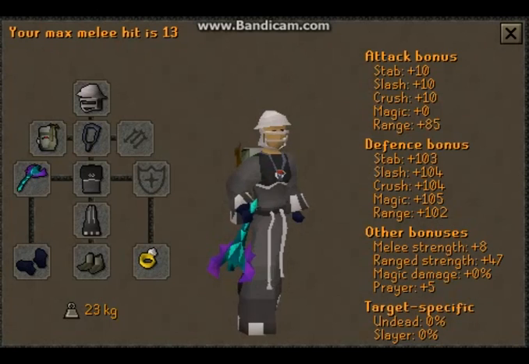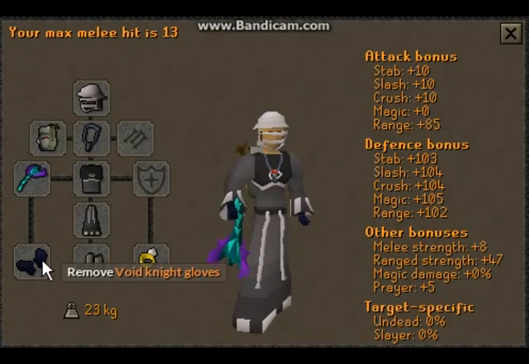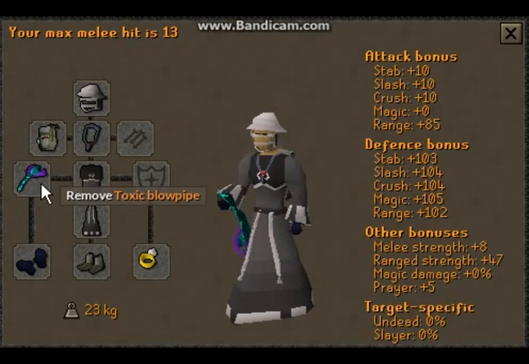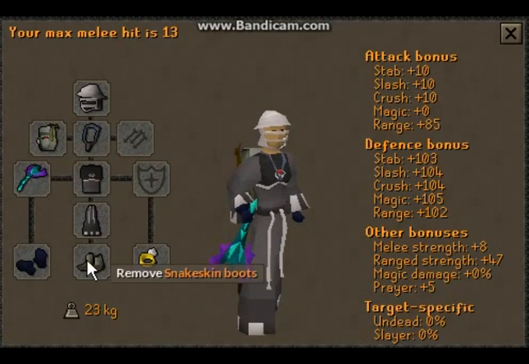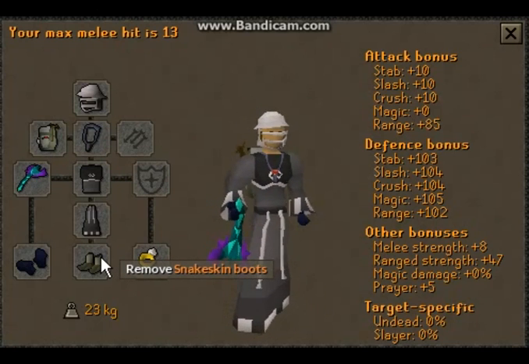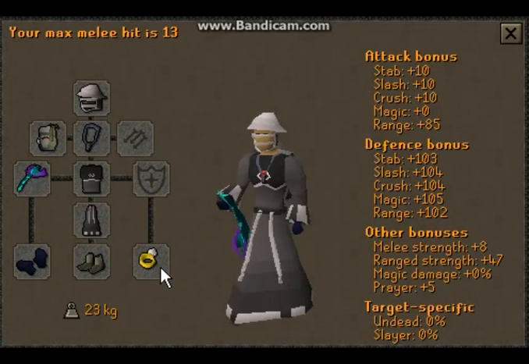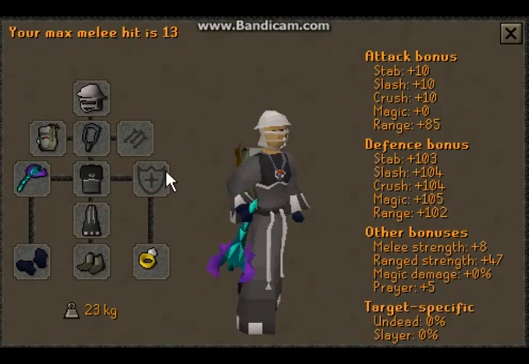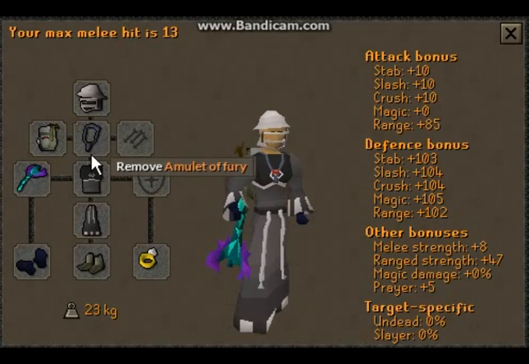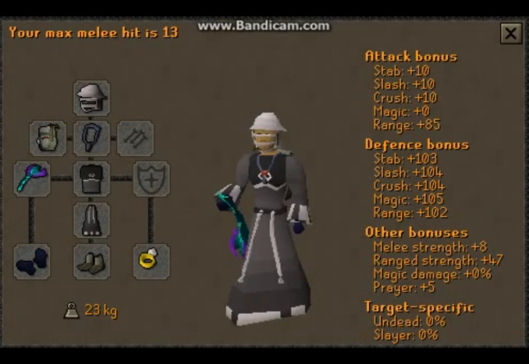Here we are with our second setup. This is what you want to use if you do not have a slayer task. Have your full ranged void, your fury amulet, accumulator, blowpipe, and ring of life again with the snakeskin boots. Feel free to upgrade to ranger boots or whatever you can in any slot. Upgrade any slot that you can, or downgrade if you have to. Like a glory would be fine over a fury. So yeah, this is your second setup, and let's get into the equipment we need.